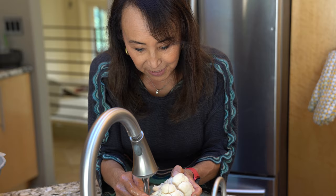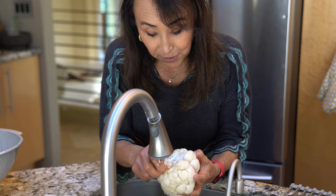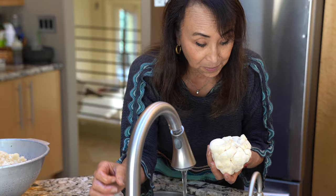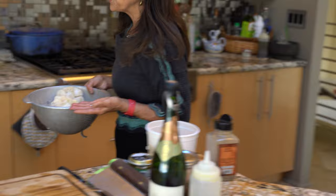I found a big lion's mane growing off of a tree near me, and it took me a really long time to clean it. Most of these are grown in a sanitary facility indoors. You can buy these lion's mane growing kits, but if you happen to find one growing on a tree, you have to make sure that you clean it thoroughly.